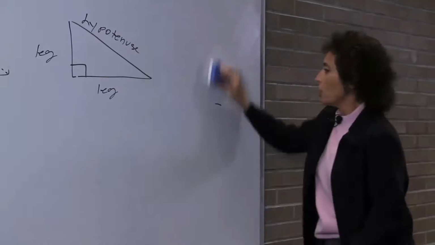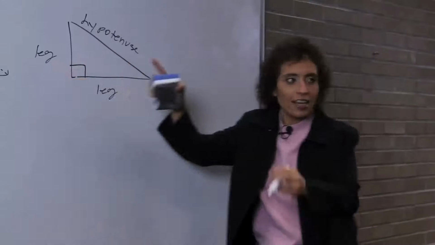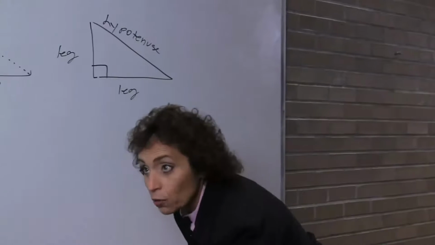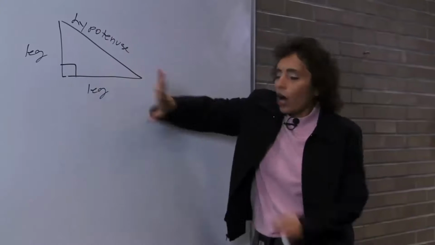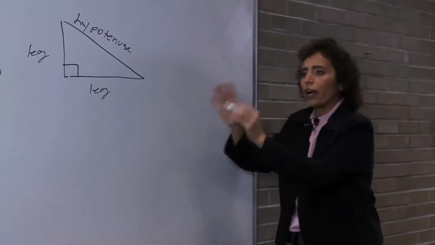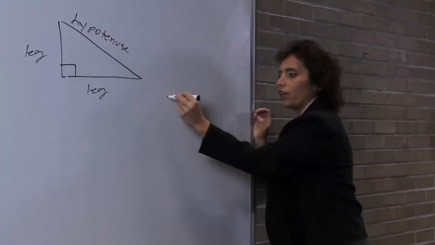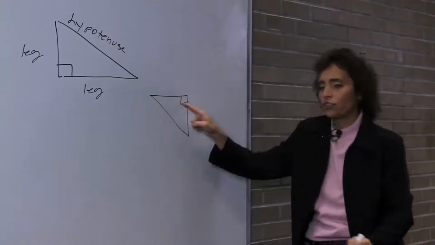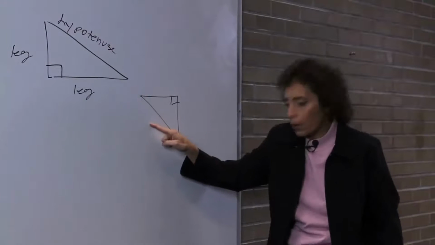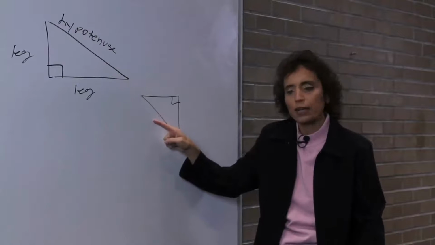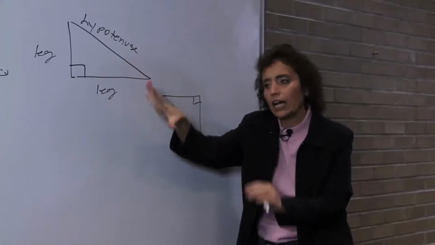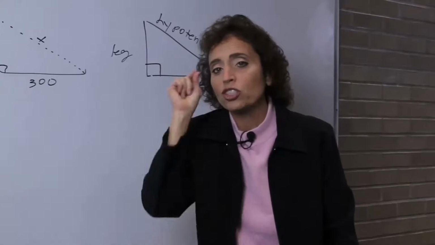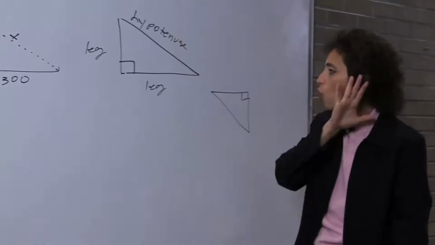Okay, here we go. So we have the leg, and we have the leg, and we have the hypotenuse. Now, we can derive a little formula from this. First of all, I want to say this. All right triangles are not drawn like this. Sometimes the right triangles are drawn like this, and here's the right angle. Then the side opposite the right angle is called the hypotenuse. So this would be the hypotenuse. So don't get stuck on this particular diagram. Also, what you absolutely have to know is that the hypotenuse is the longest side in the triangle, always and forever.